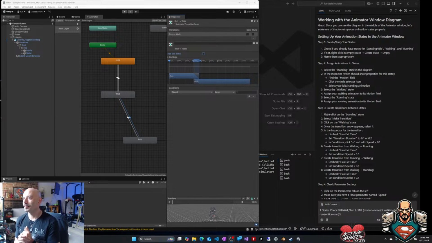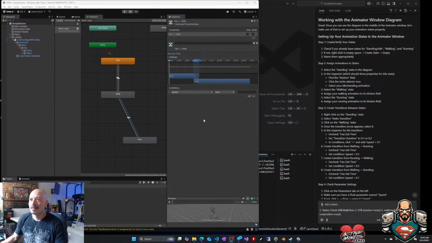So yeah, I'm going through. One of the things I just did is remove exit time. I don't know what that does. It doesn't say yet. I'll have to ask what exit time does. Is there a help here? Transition has a fixed exit time. Okay, I don't know what that means.